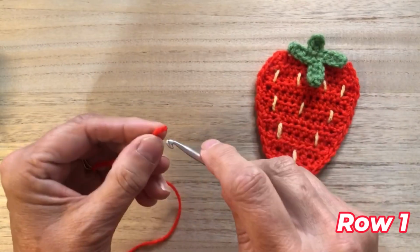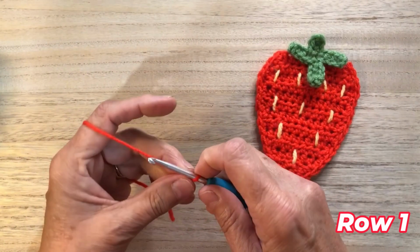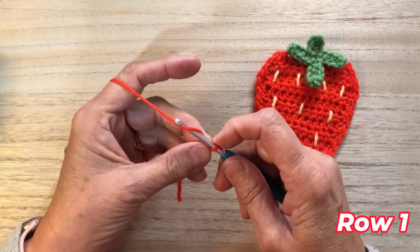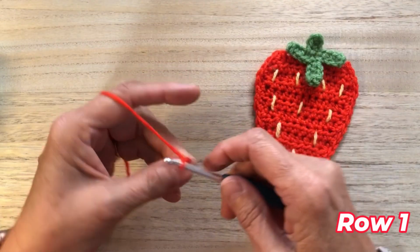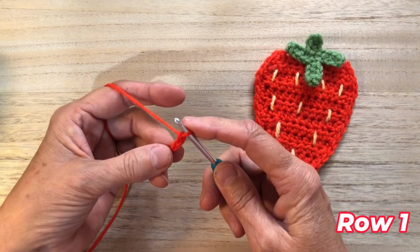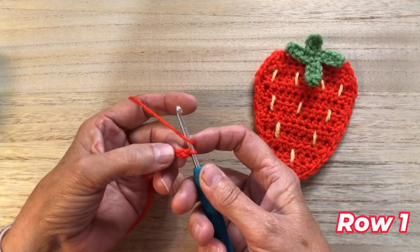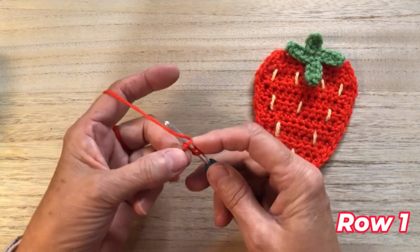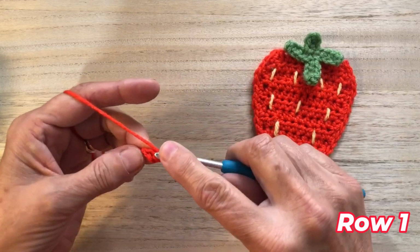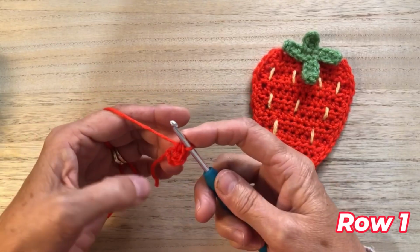Right, we're starting the strawberry off with just a slip knot. And then you go straight into the first row using the tomato colour and you 2 chain. So that's 1, 2. That's your 2 chain. And then it says to do 2 half trebles into the second chain from the hook. So the second chain will be this one at the end. So I'm picking up there and I'm going to do 2 half trebles in there. So that's 1, 2, and that's your first row.